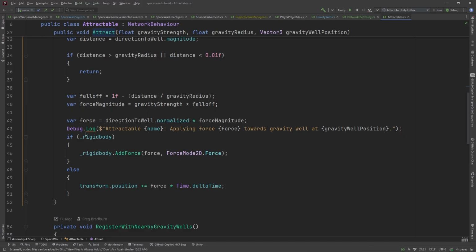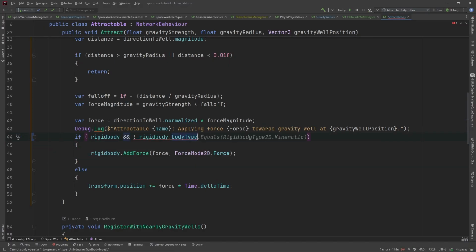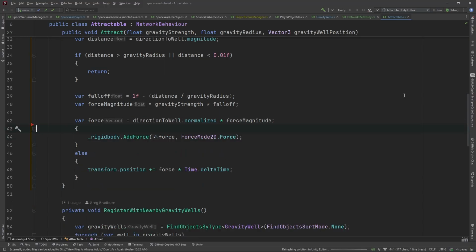You know what? I think what I might want to do is if rigidbody and not rigidbody is kinematic. Oh, isKinematic is obsolete. I should use body type. All right, so we only want to use this method if we're a non-kinematic rigidbody.